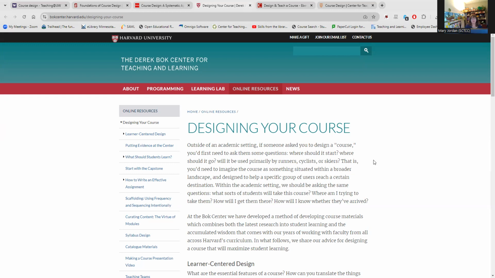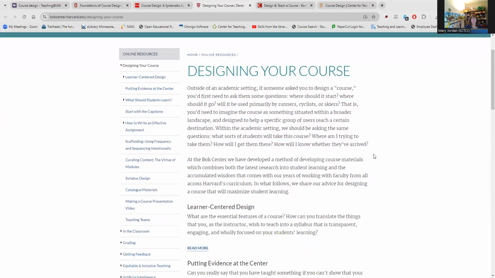All right, so here's Harvard, and here are some of the things that they talk about. I like this, and I've read through this material about what should students learn. I had many years ago a teacher that I was trying to work with who was just insistent. Well, I think this, I think this, I think this. I can't possibly shorten my class to a 14-week semester instead of a 16-week semester because I have all these things I want to talk about. I'm like, yeah, but dude, like half of this is useful. And the rest of it is you are just jibber jabbering. How's that helping your students?